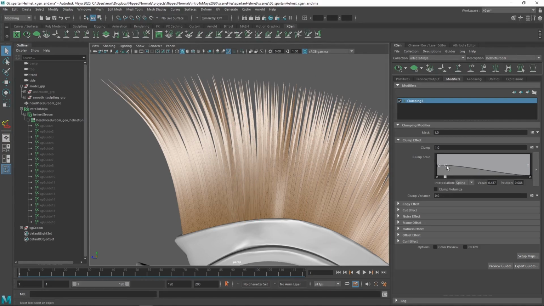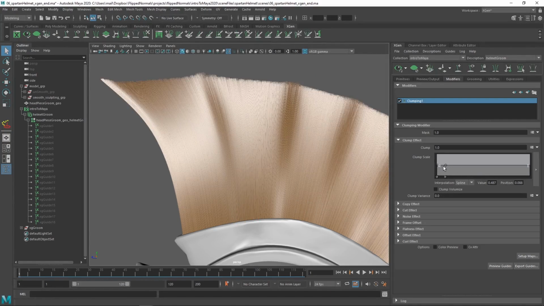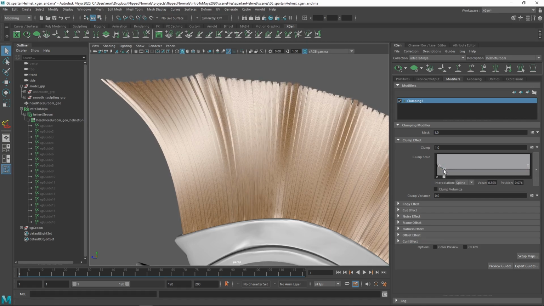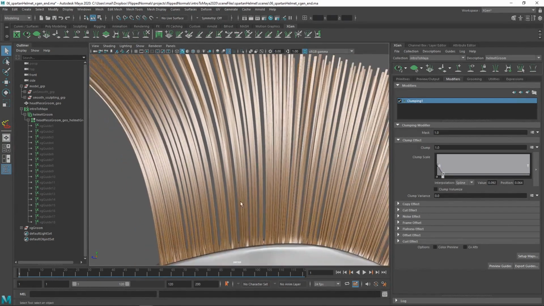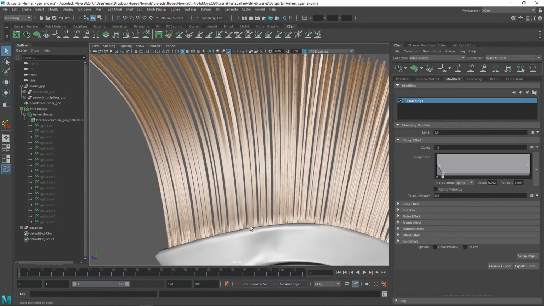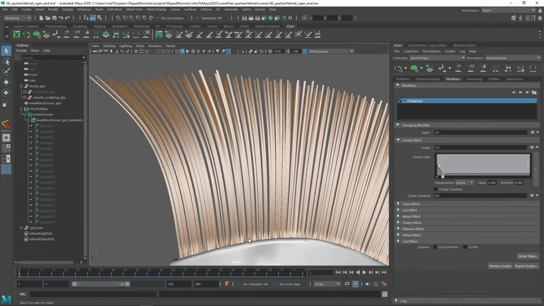By doing it like this, we're going to get a pretty good result. So we're going to be adding 2 points, and then we're going to be deleting the last one. And then we're going to be moving this down just a little bit. Now you can see what is starting to happen is that we get this result where it's pretty thick on the top, on the bottom, and then it just fades in a little bit.